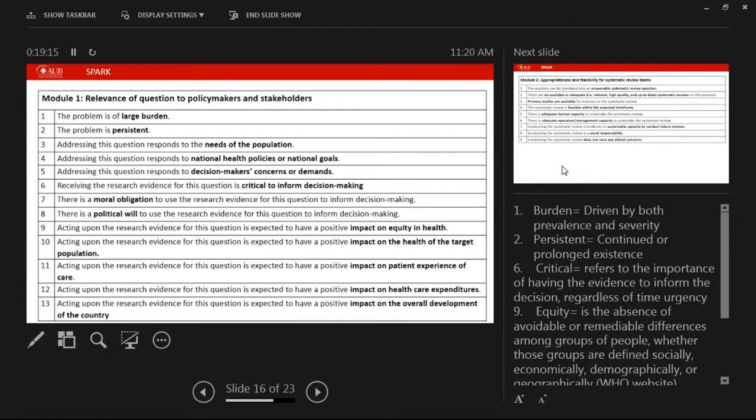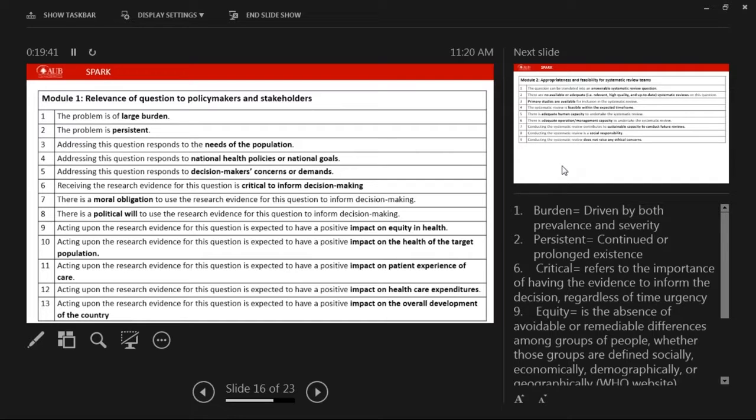To my mind, acting upon is quite a wide, broad term, so I was trying to know what that really means. And the second question was regarding item number 13, if you could explain that a bit more. Perhaps I haven't been through the tool notes and that would clarify it, but just looking at this list, these are the 2 things that struck out.